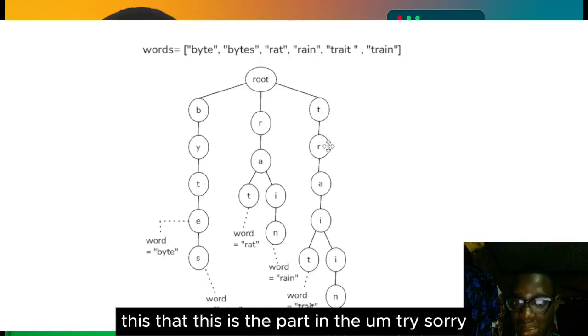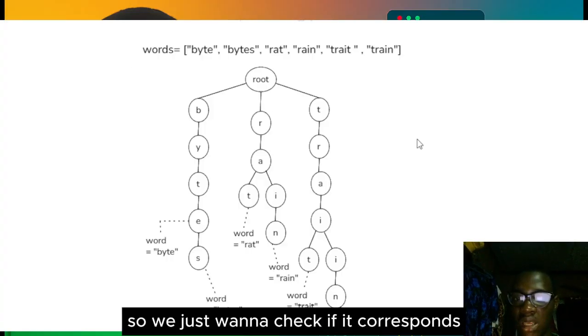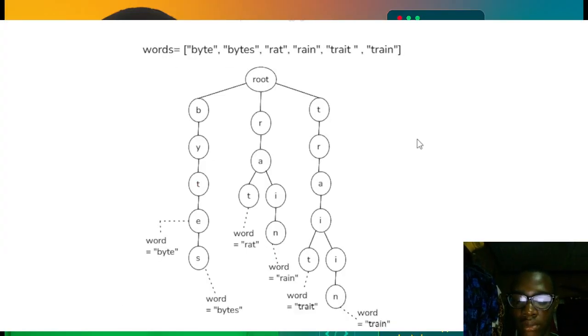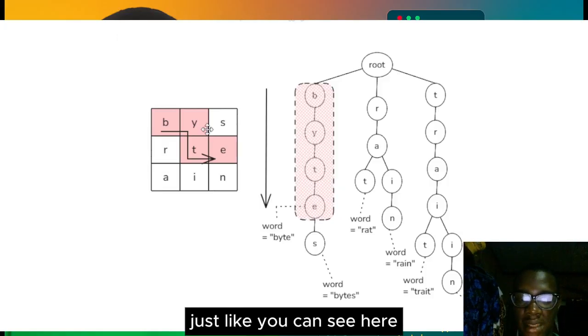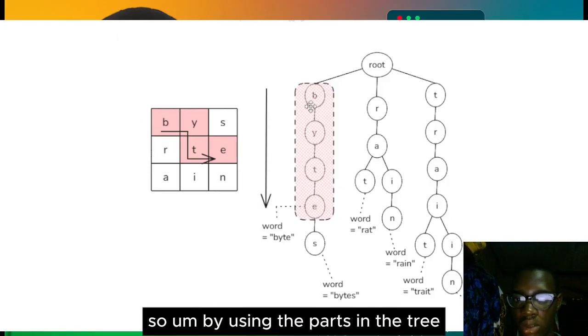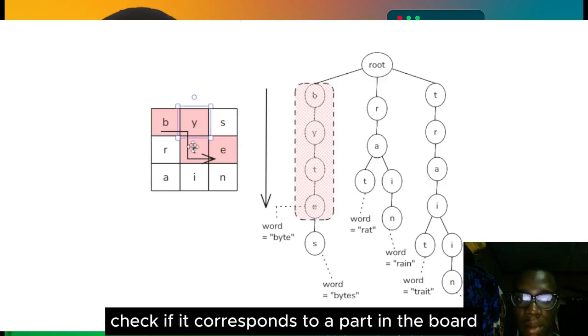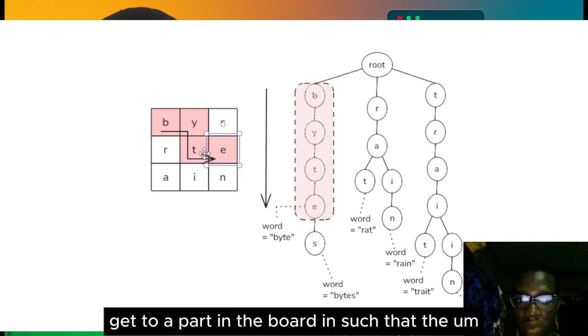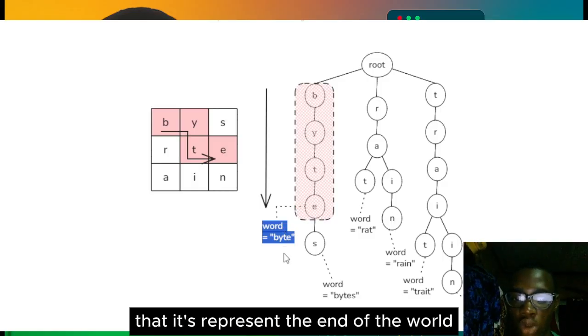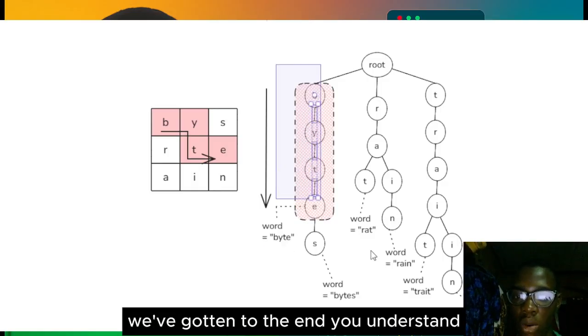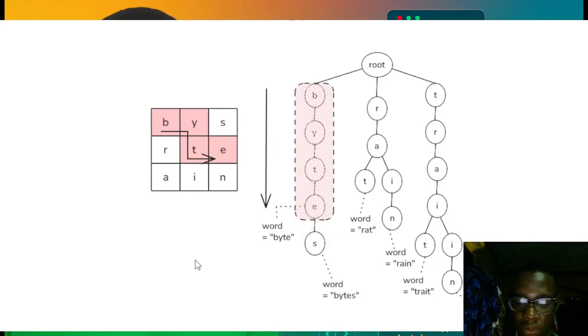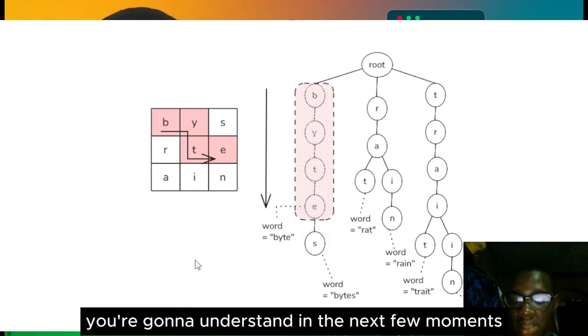By using the path in the trie, we can check if it corresponds to a path in the board, and if we get to a point that represents the end of a word, then we know that okay, we've gotten to the end. You understand? Well, if you don't understand, you're going to understand in the next few moments.